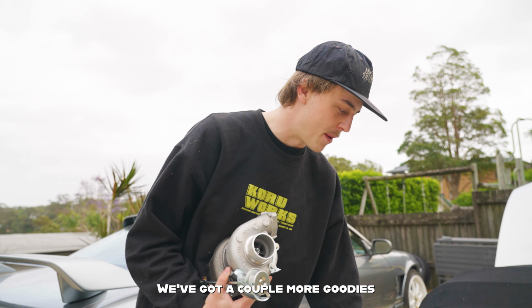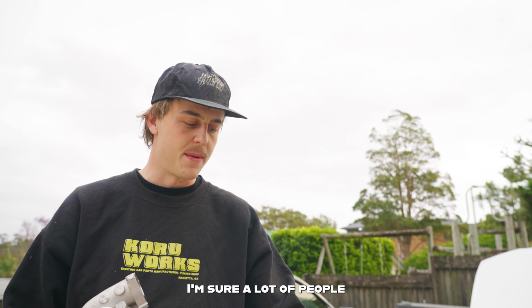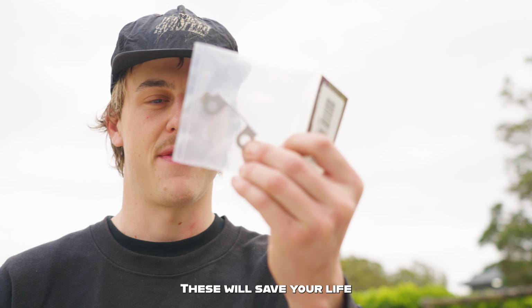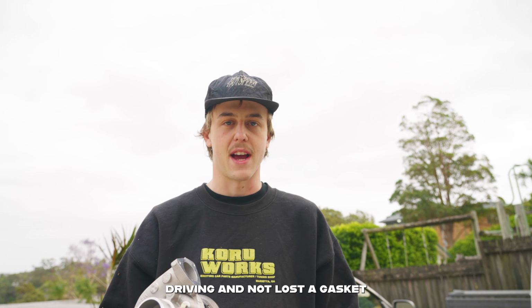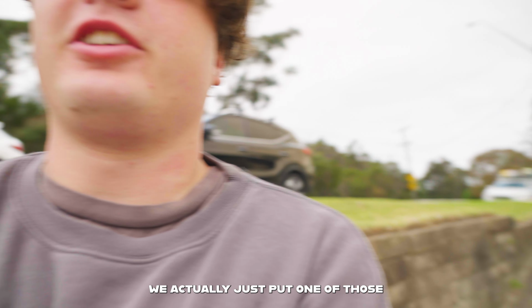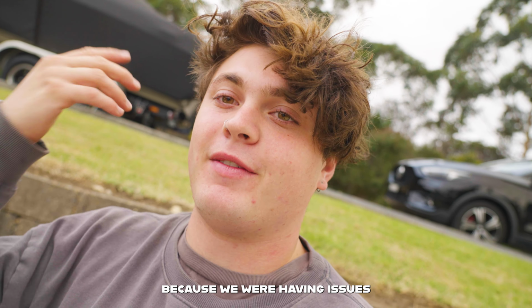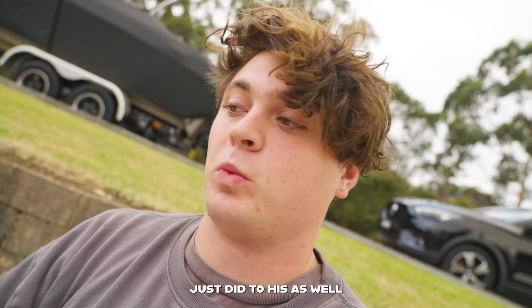We've got a couple more goodies, a new gasket and some locking tabs. I'm sure a lot of people have had their T2 gasket blow out. These will save your life. These are the best. I've done over a year of driving and not lost a gasket, but now we're going to ruin it because I got a new turbo. We actually just put one of those locking flanges onto Jesse's turbo because we were having issues with his manifold and his gaskets, so that's what we just did to his as well.